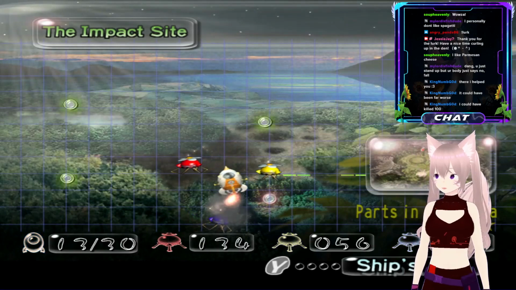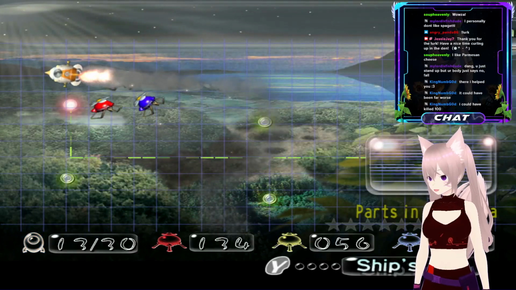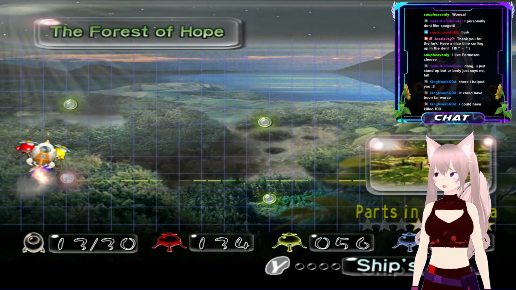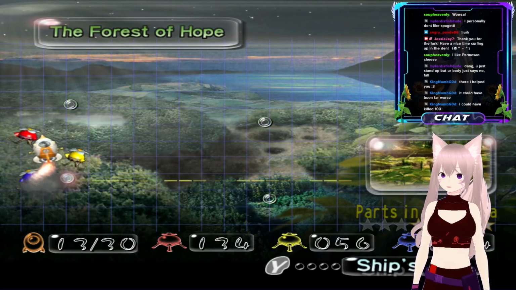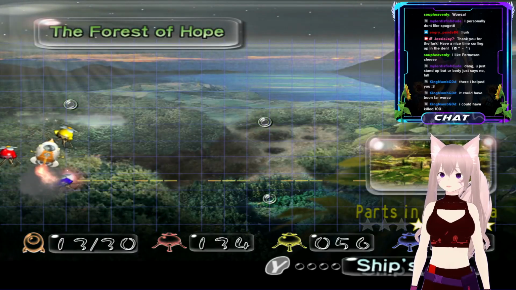So the Impact Site is done. The only reason we'd have to go back there is to farm more Pikmin, and I usually don't have to do that. But let's try to make some headway in the Distant Spring. Or should we go back to the Forest of Hope? I'm thinking we get the Forest of Hope out of the way first, before we go to the Distant Spring.